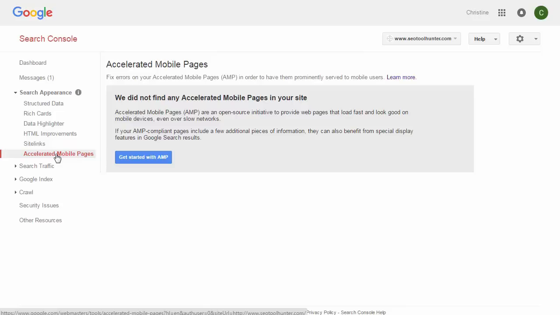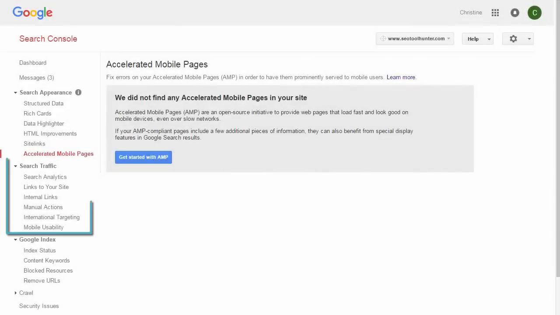So this will help make sure that you are AMP compliant with your pages and you can walk through the process of getting started with AMP. And in doing so, this is going to make sure that you have designed your website to be mobile friendly and also to make sure that you are going to be presented in search results for mobile users rather than losing all of the traffic that you could be gaining from those users.